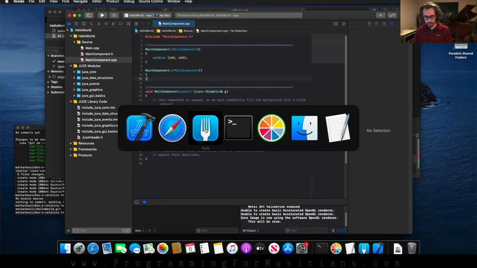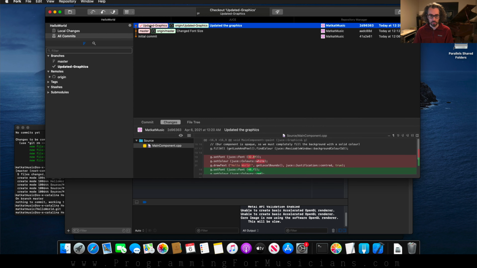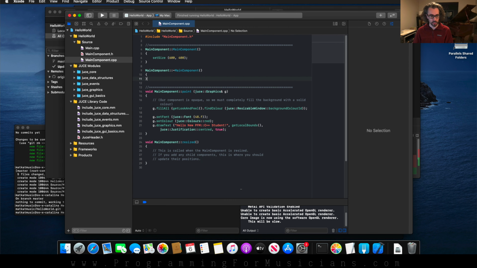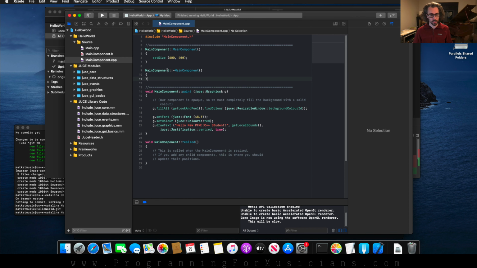We don't need to make a duplicate of our project folder to have a copy of the changes. We can just check out the branch that has those changes on it and then just build it and see those updated changes. And this is really handy when you're adding in new features to your plugin project, like adding new bypass buttons, or new slider graphics, or a new feature like a new reverb type to your FX processor, that sort of thing. Okay, so that's where branches are really, really helpful. Now, I'm not going to talk about how branches get merged and all that stuff. I'm going to cover that later in a separate video as part of the day 1 through 7 experience.